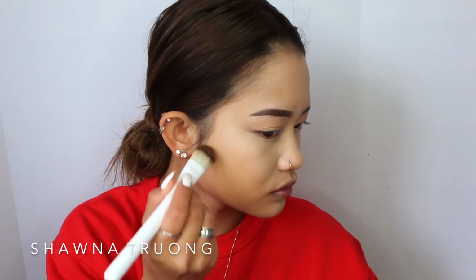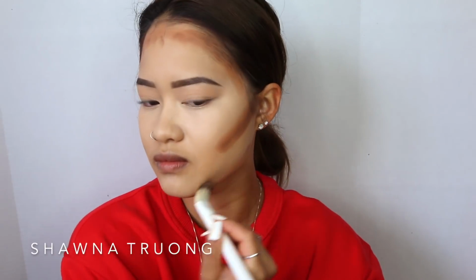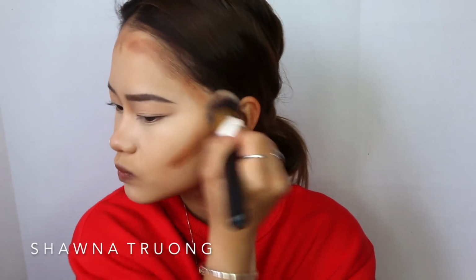Now taking the Anastasia Cream Contour Kit, I'm just going to be chiseling out my entire face. I'll just be blending out my nose contour with a brush first. It was a little dark, so I used my beauty sponge just to line things up. It's a quick fix. And taking a dense brush to blend out that contour. This was literally my little cardio sesh for the day, since this contour kit is a little bit on the thicker and drier side as well.